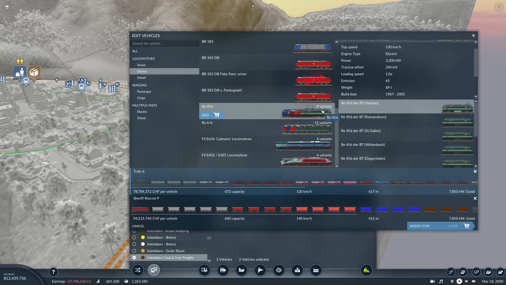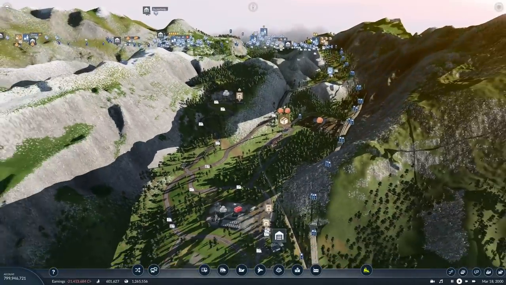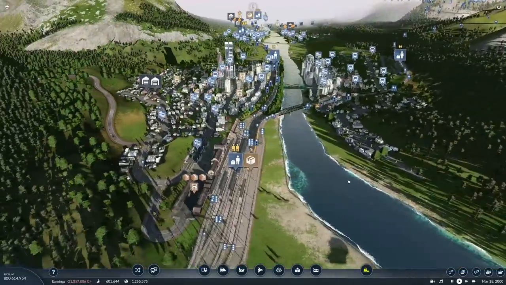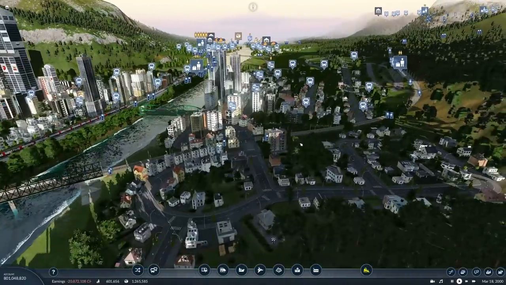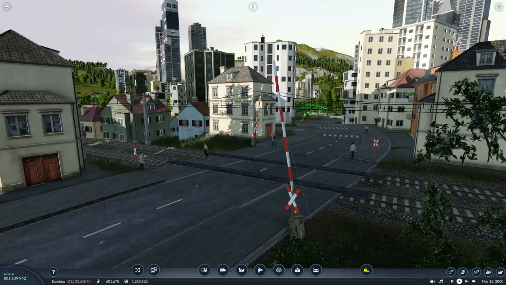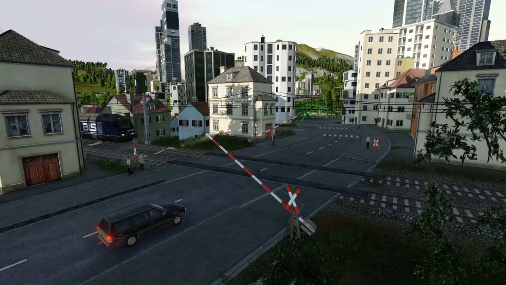456, that ain't going to cut it. I'm happy with that. We'll lose 20 kilometers an hour. I don't think we'll get up to that anyway. They're beefy trains. Right. That's that done. We've got all of our goods trains changed over. Also, oh, there goes one of our new consists. Shall we see it go over the level crossing here? I'll tell you what, we'll even hide the UI and the mouse.